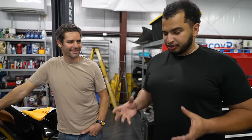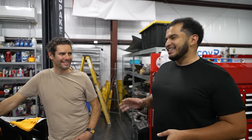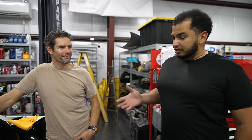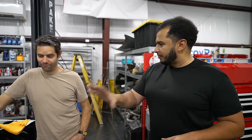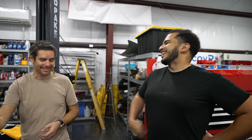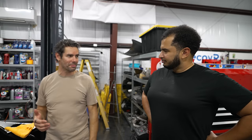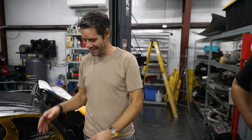I got a lot of grief from people because I deleted the hybrid system — it's controversial, I know. But I wanted his opinion, because at F1 it's all about power to weight, saving as much weight as possible. He said the hybrid system was designed for a specific use case — when you're driving around town and want to punch away from traffic lights. But we're going for something completely different: it's all about top speed, and for that you don't want to be carrying around the excess weight of heavy batteries. It harks back to a bygone era that everybody's craving — brutal horsepower coming out of a combustion engine.